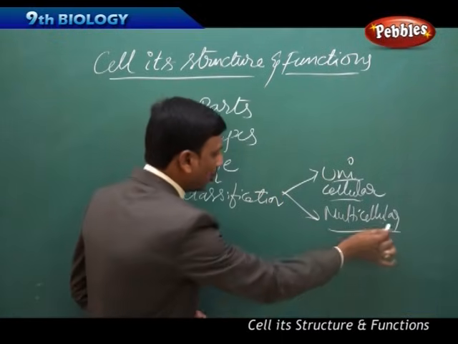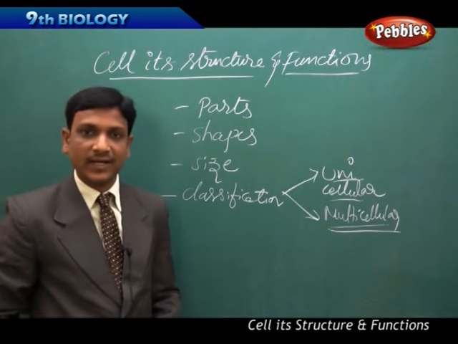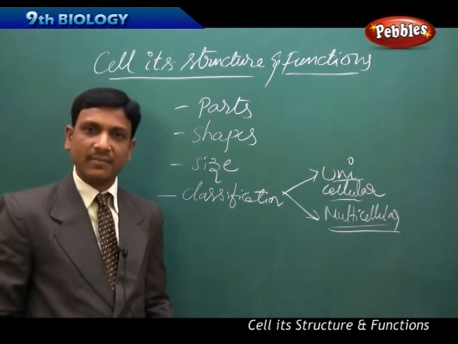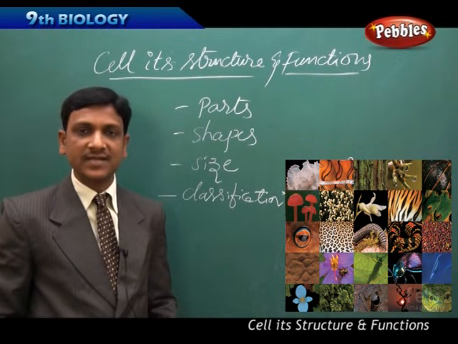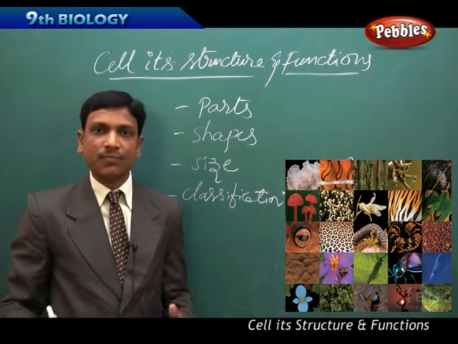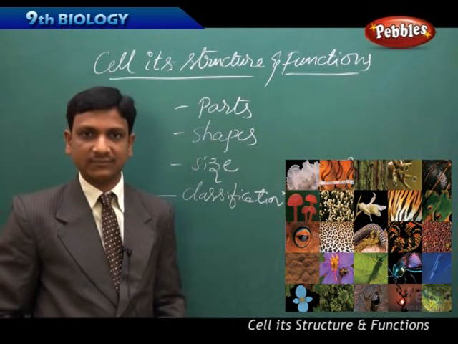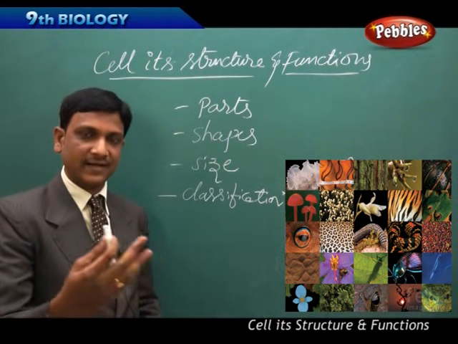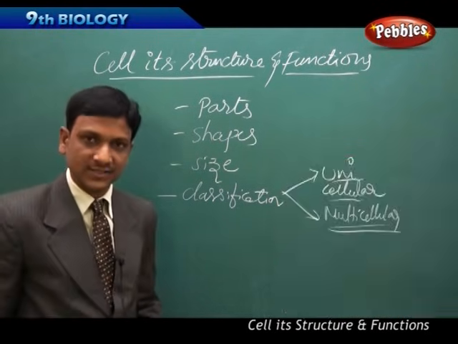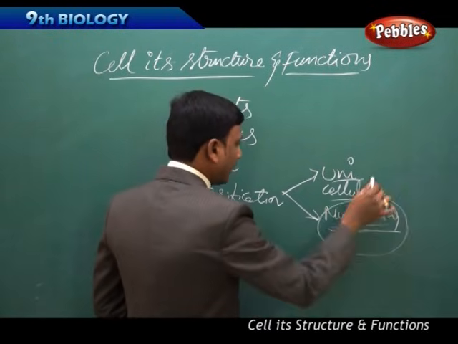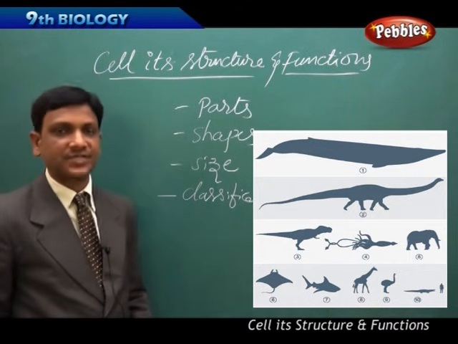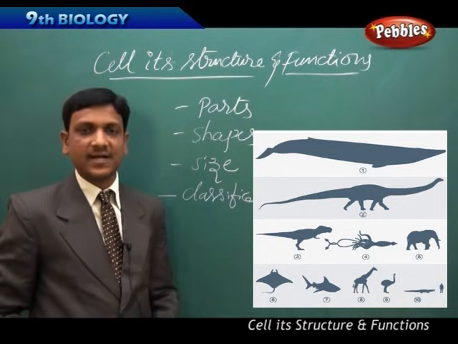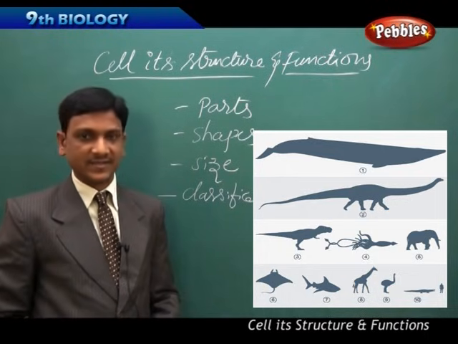At the same time, we also learnt about multicellular organisms. Organisms that have a number of cells. Some organisms may have 10 cells, some have hundreds, some thousands, millions, trillions. So, depending upon the size and complexity of the organism, it may have millions of cells. All these organisms, right from 10, 100, thousands or millions, are called multicellular organisms. So, this is the division of organisms depending upon the number of cells they have. These are the different topics which we have learnt in our lower classes.